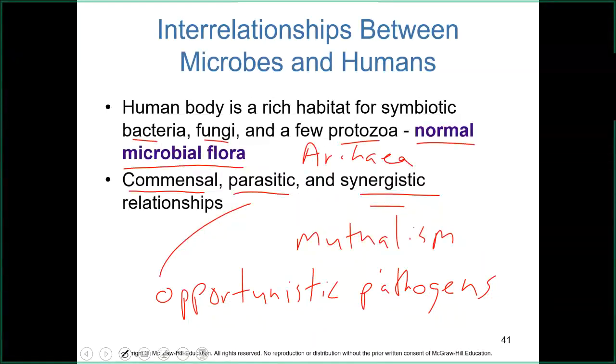But yeah, this normal flora, and we're learning more about that. It's been in the last 10 or 20 years that people have really begun to appreciate just how important it is. These are organisms that are there and should be there. If they're not, then that would signify major problems.